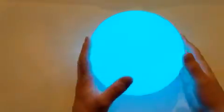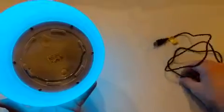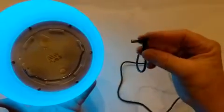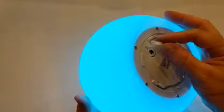Hello, I'm reviewing this blue eye LED battery powered light. The battery is rechargeable. It comes with a USB to barrel connector charger. It's a 1 amp 5 volt input right here. This is a waterproof connector.